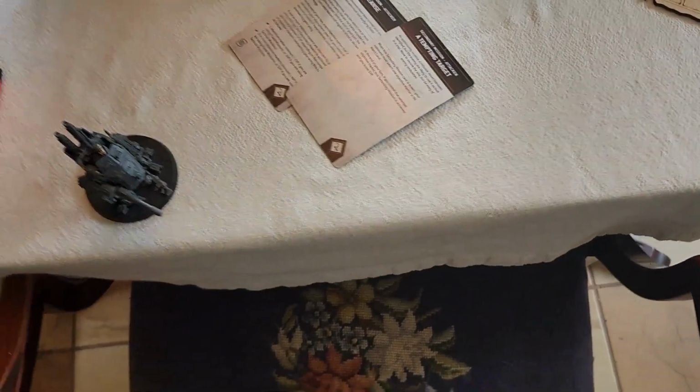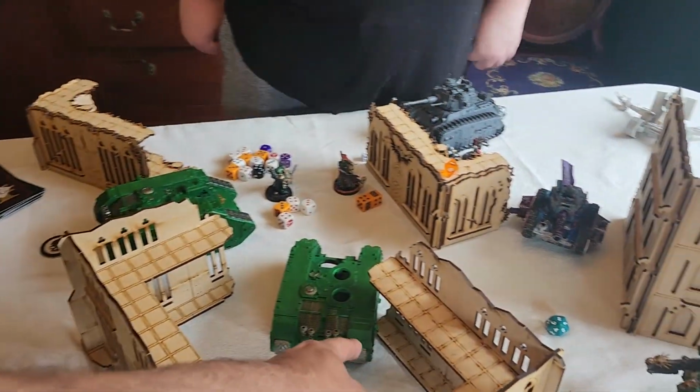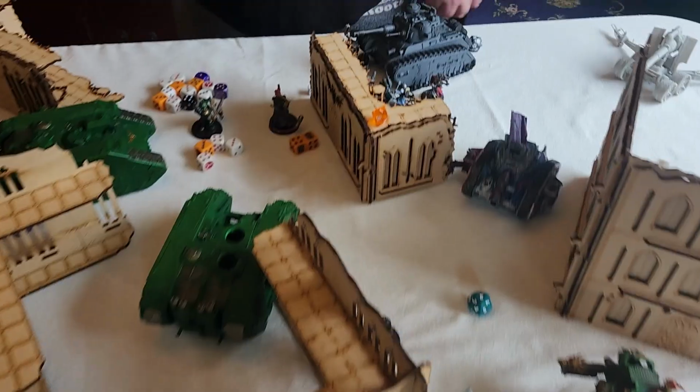Cleanse. And tempting target. What would you like to tempt me with? Which one do I want to tempt you with? Let's see here. Oh, let's say this bad boy here, the one in the middle. Okay. With the Redemptors on. Okay. And you do get 5 points for that one.